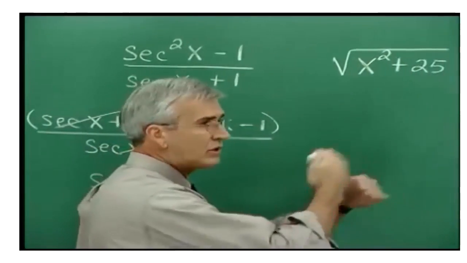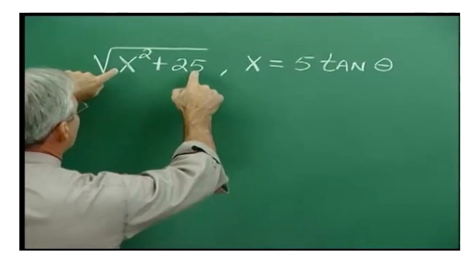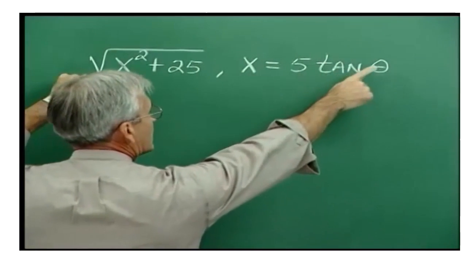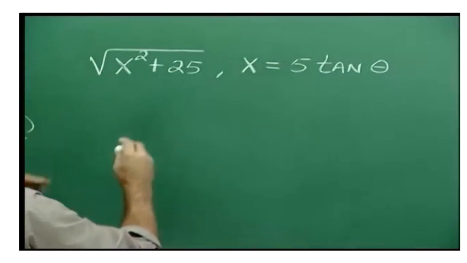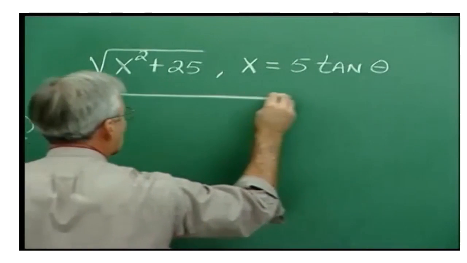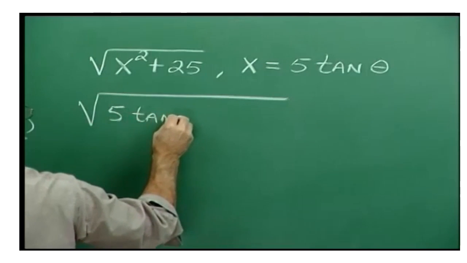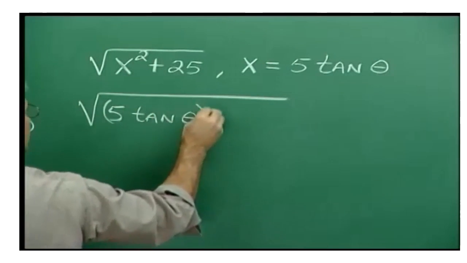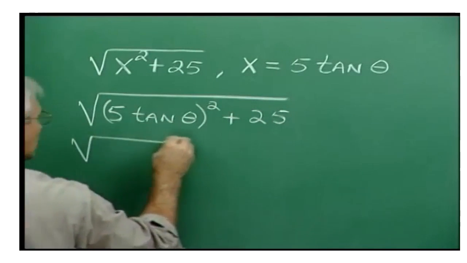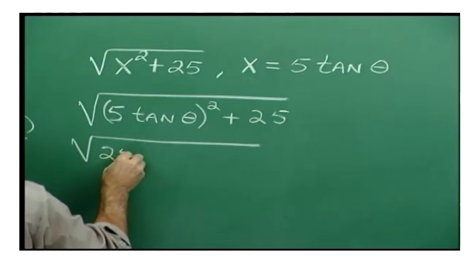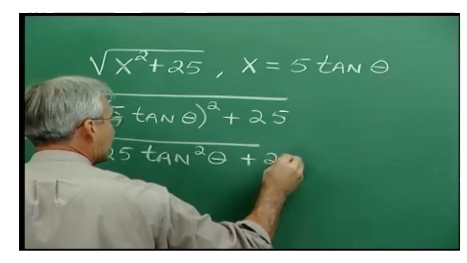Here's a situation that just involves a simple substitution, or what appears to be a simple substitution. We have x squared plus 25 under a radical, and x is 5 tangent theta. Well, if x is 5 tangent theta, let's replace x with that value and just kind of follow our nose through the problem. This becomes, let's see, the square root of, now x is replaced with the 5 tangent theta, and it's squared. So the whole thing is squared, then plus 25. Well, let's go ahead and expand here. We have the square root of, let's see, squaring 5, we get 25, then tangent squared theta plus 25.